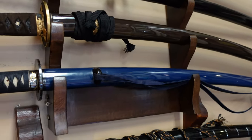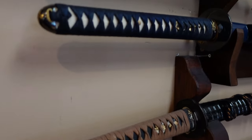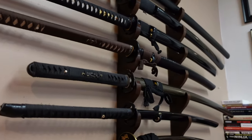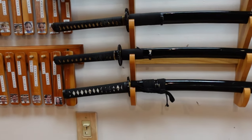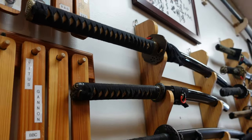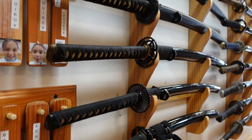So this is some of the swords here — Wakizashi, all different types of tsuka handles, different colors, different qualities, different lengths of swords. So there's about 20 there. Here's a bunch more. Most of these are Yaito — they're non-sharp and we use these in class in our Kenjutsu and Iaido classes that we do here at the dojo.